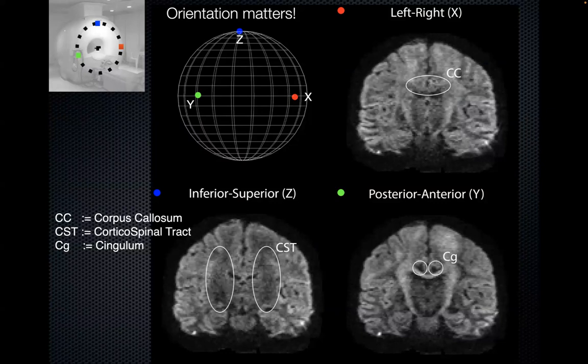So again, no equations, but I just want to show you that if I go in the MRI, and I used to do this as a student, I used to put a piece of celery or a piece of steak in the small animal scanner, take an image in X, then rotate the specimen, put the celery in Y, and then put it in a little tube and put it in Z. We don't have to do that anymore. The MRI does it for us. I can say, acquire images in X, Y, and Z. And look, you don't need a PhD in diffusion MRI to appreciate the contrast.